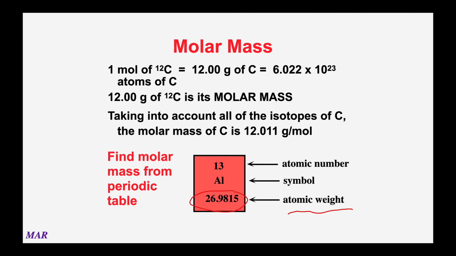So aluminum on this periodic table here is 26.9815. My aluminum is 26.98. That's okay. You can get, of course, better and worse ones, but it's the other really important thing on the periodic table. So again, all good periodic tables should have the atomic number, that whole number. They'll have the symbol for the element. So 13 protons is aluminum with the symbol Al, but it's also going to have this number, which is called atomic weight or molar mass. And we're going to see they're the same number with two different uses.